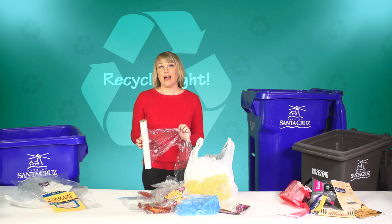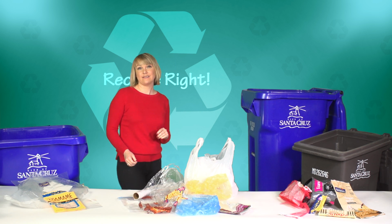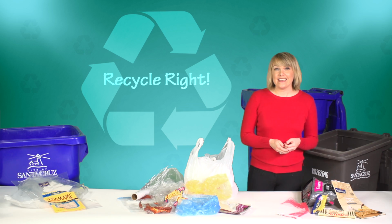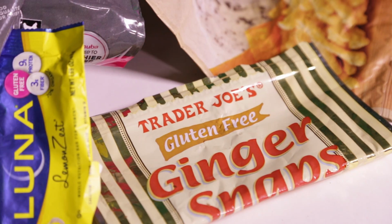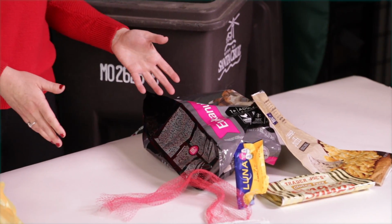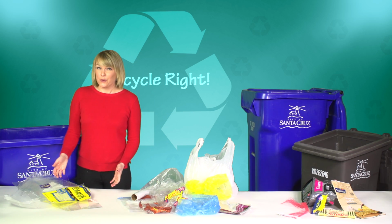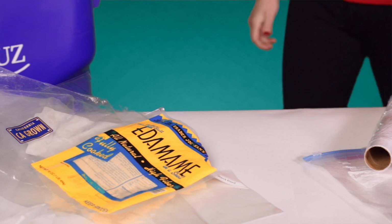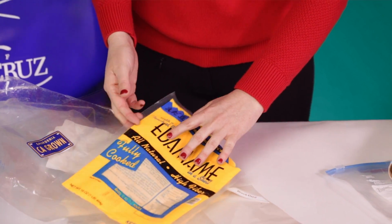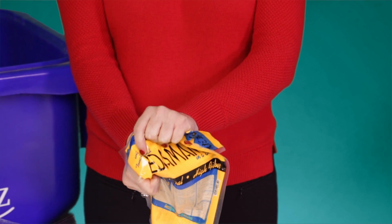Now, any plastic wrap or plastic bag that doesn't stretch goes in the trash. The netting around fruit is trash. The crinkly, stiff, and metallic bags and wrappers for chips, cookies, candy, and dog food, they are all trash. It's a little tricky because many produce bags look like plastic, but they're actually cellophane. Again, you can tell by doing the stretch test. These non-stretchable bags and wrap are destined for the trash.